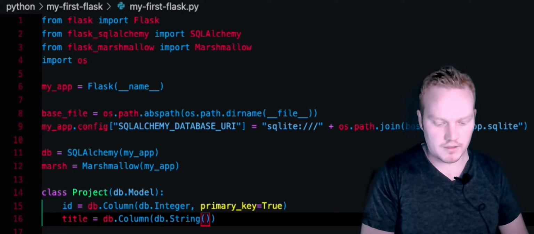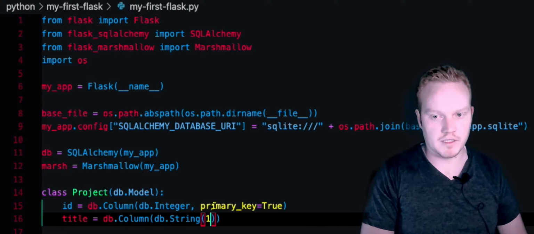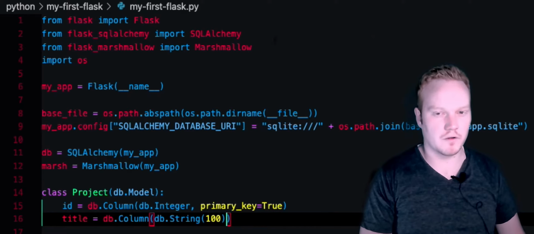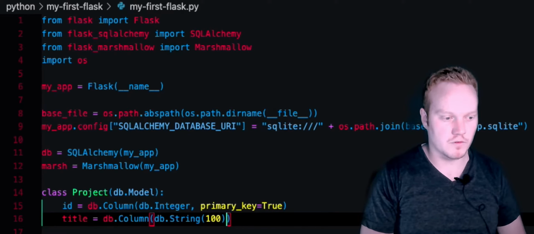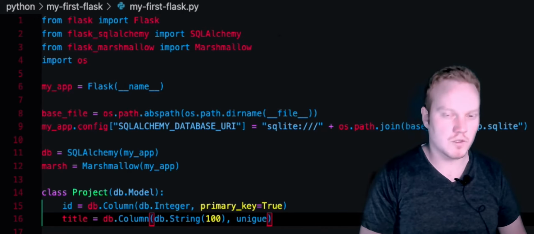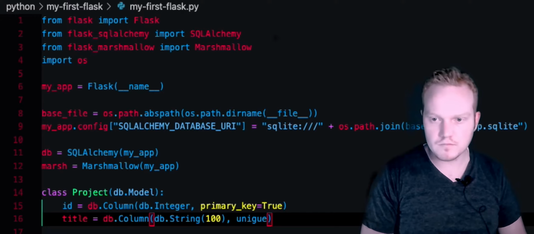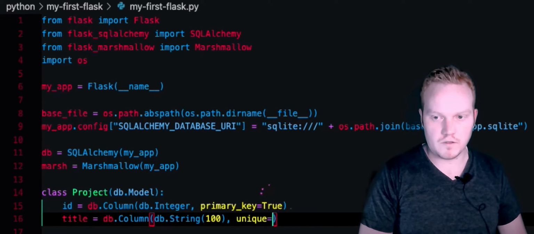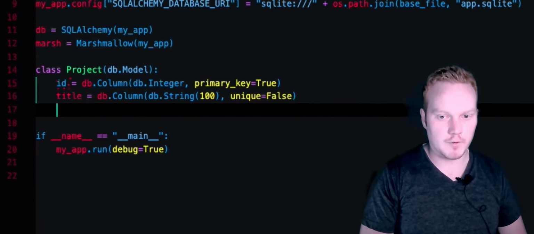And we're going to tell it the max amount of characters that we can have for our string. I don't want it to be more than 100 characters. That would be a very long title if it was any longer than that. And we are going to let it know that we don't want this to be unique. So let's make sure I spelled that right. So unique equals False.